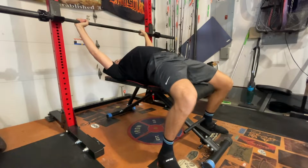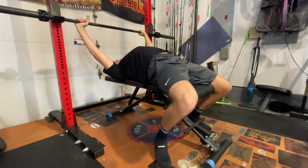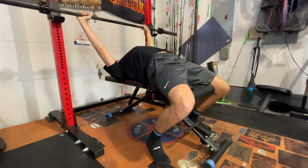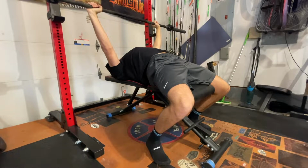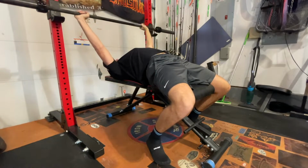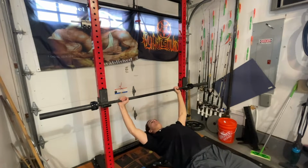Specifically, the butt is the most common one. So as you see me do here, I'm pushing with my quads until I get to a point where my feet are far back enough where my butt doesn't come off the bench. And that's important because if your butt comes off when you're using leg drive, then the rep doesn't count.